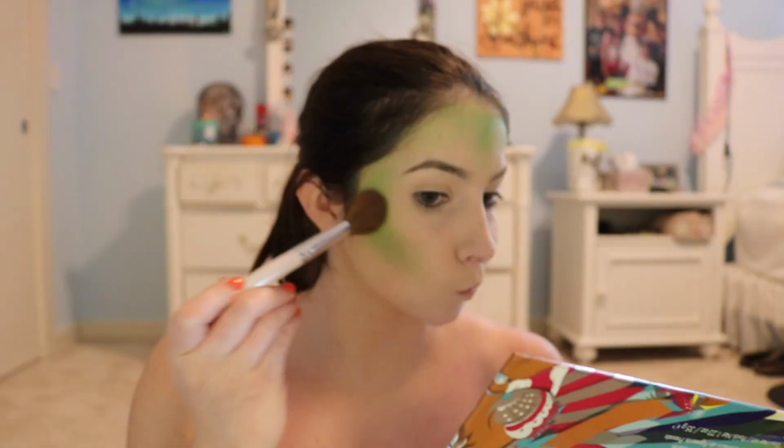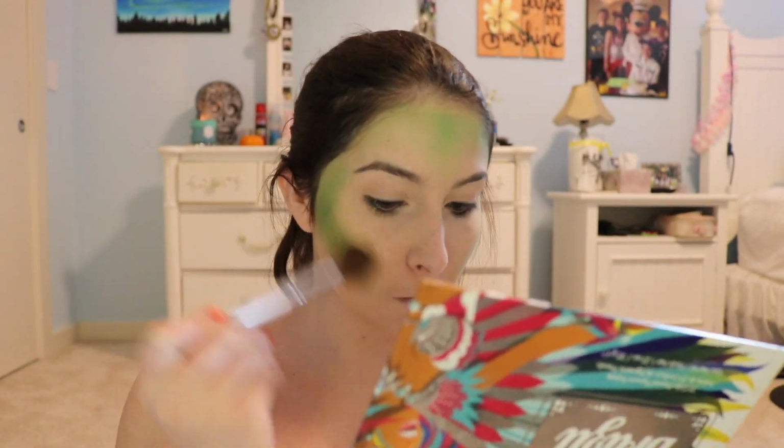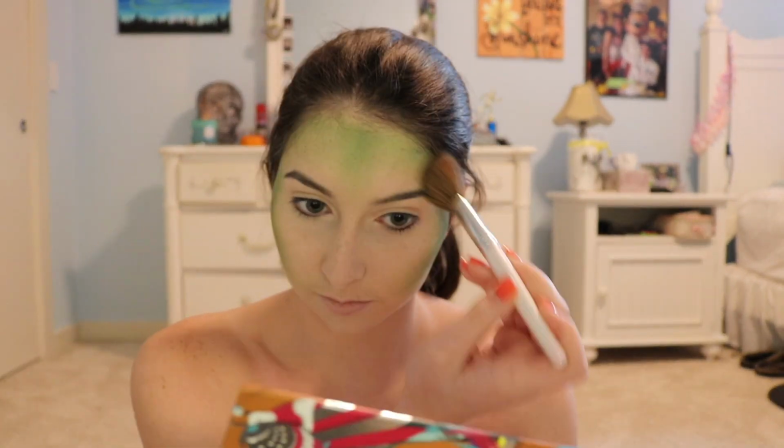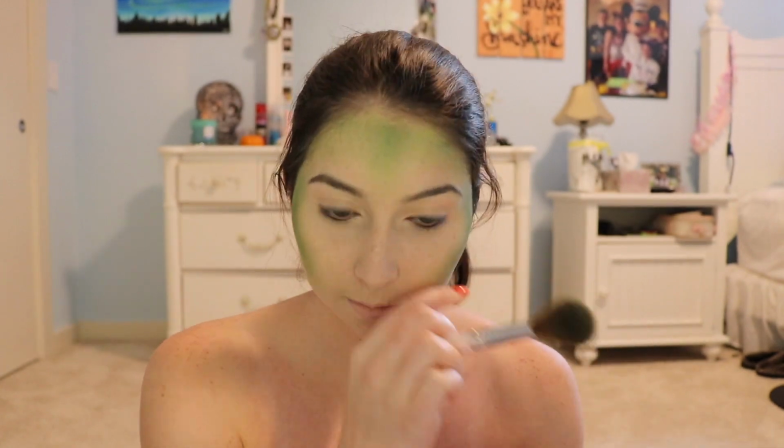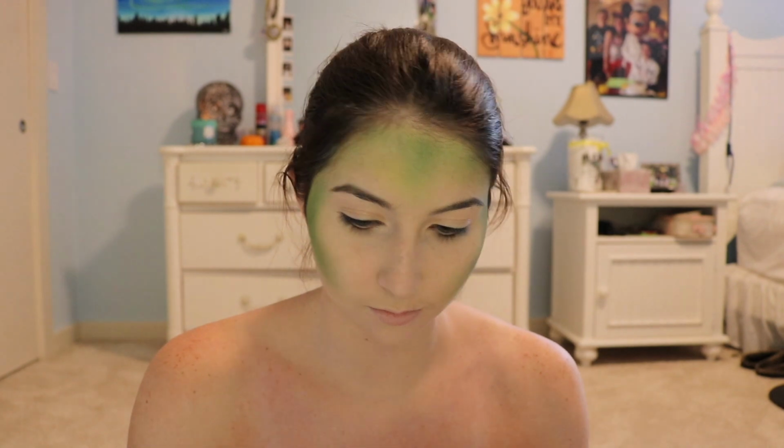Using a little black just to deepen up the areas, but you don't want to use too much because black can really overpower. I'm also using a little bit of a bright yellow to transition from the green to my skin tone.